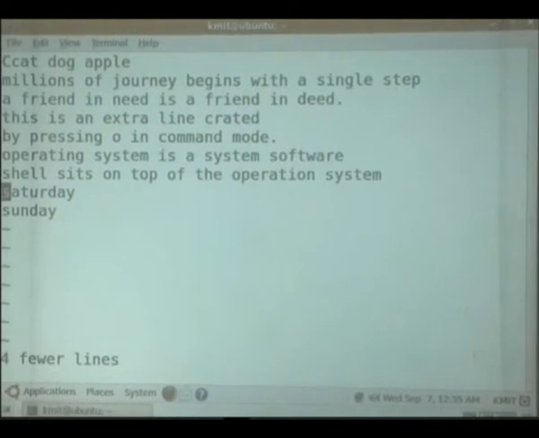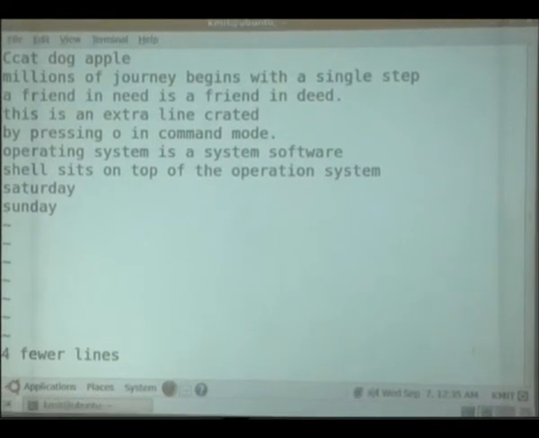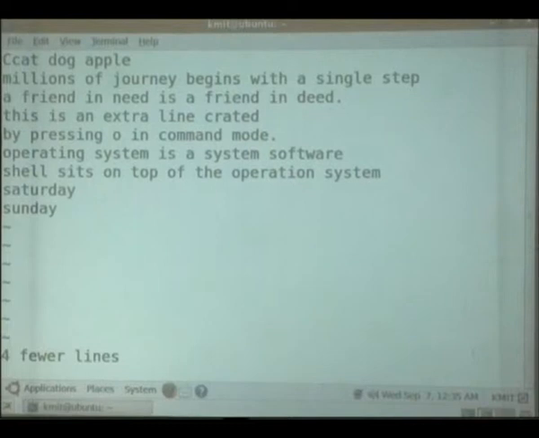Again, all those commands I am showing you are only executed in command mode. We are only dealing with command mode commands. We have seen only a few insert mode commands. So let's go back to command mode. Now remember, this save and exit is actually not a command mode, it is an execution mode.